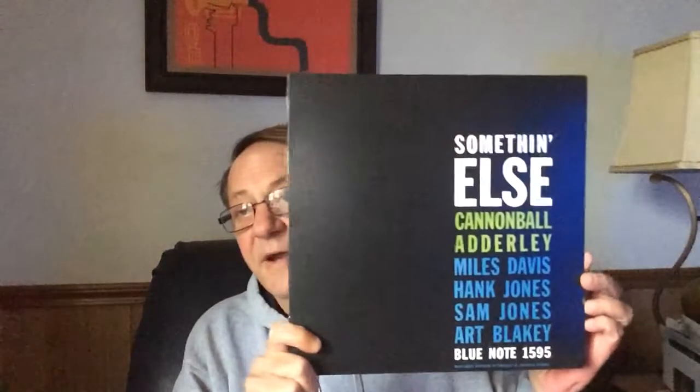And the last song is called Dancing in the Dark. Very nice song. So this right here is a solid 5, of course. The cover, it's a Blue Note. It does not have a photograph. And it's very simple. All it has is lettering. I give it a 5. Just beautiful. Cannonball's name's in green. Very plain, yet elegant.